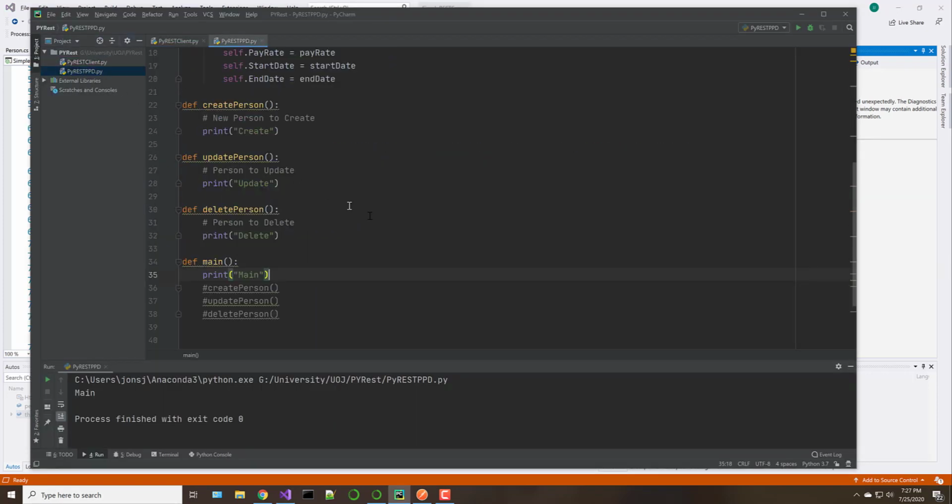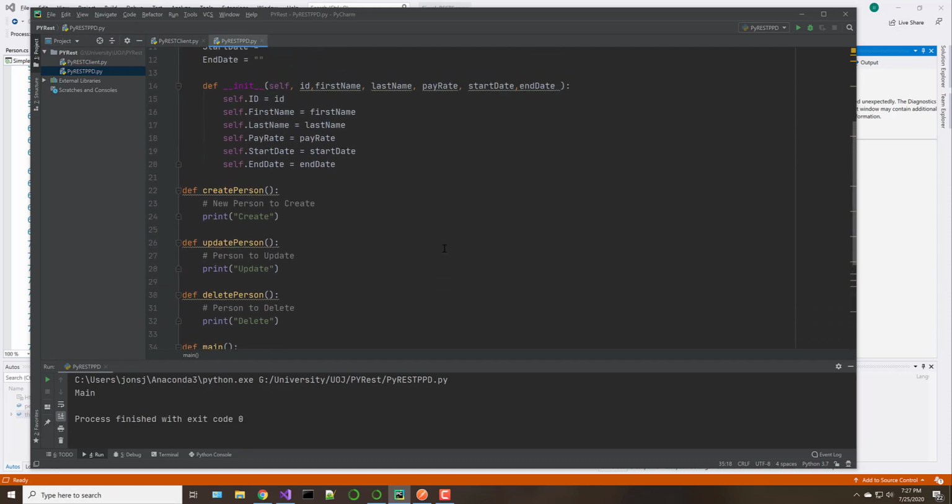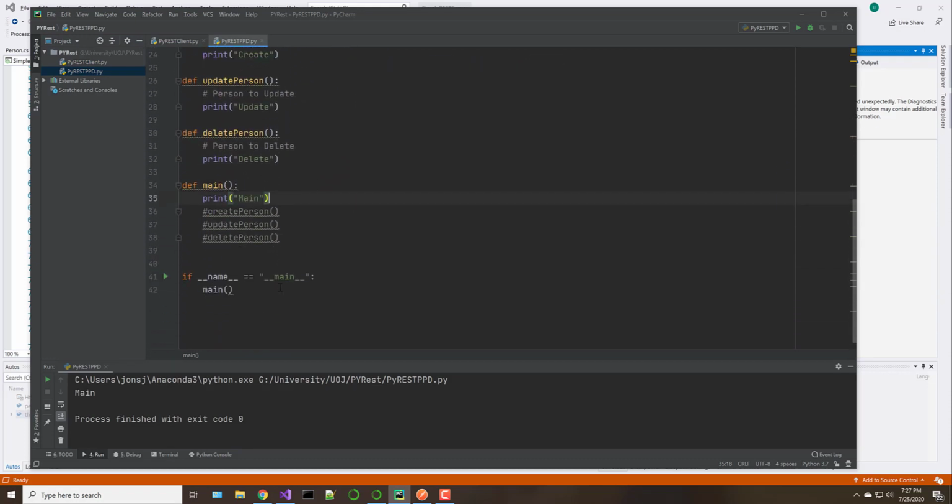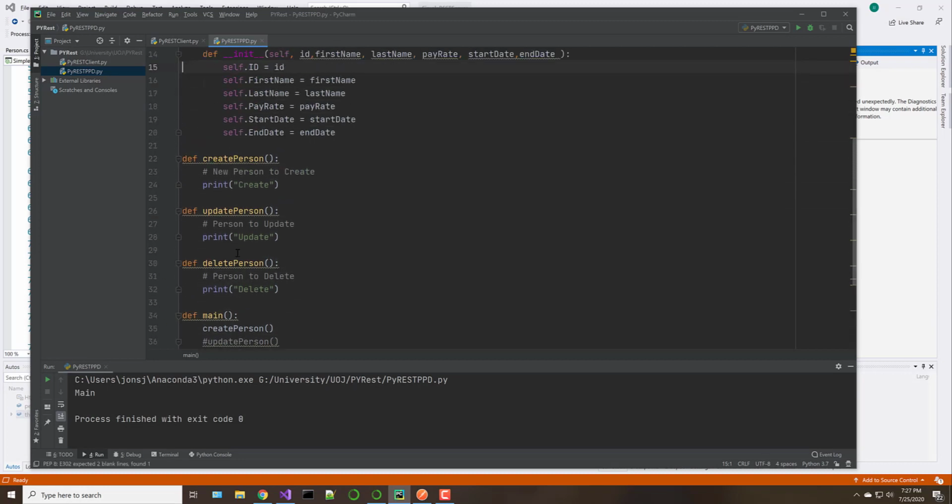And what I've done is I've created another program, and in here I've created some functions in main, and so I'm going to uncomment the create. I'm going to delete this line of code because we don't need it. It was just there as a placeholder so I could compile the code. And then in this routine we'll go ahead and create it.